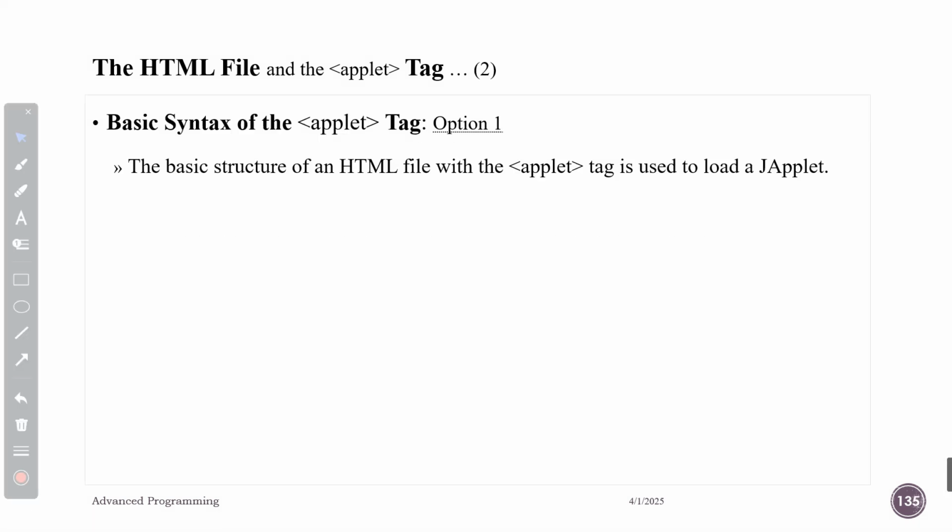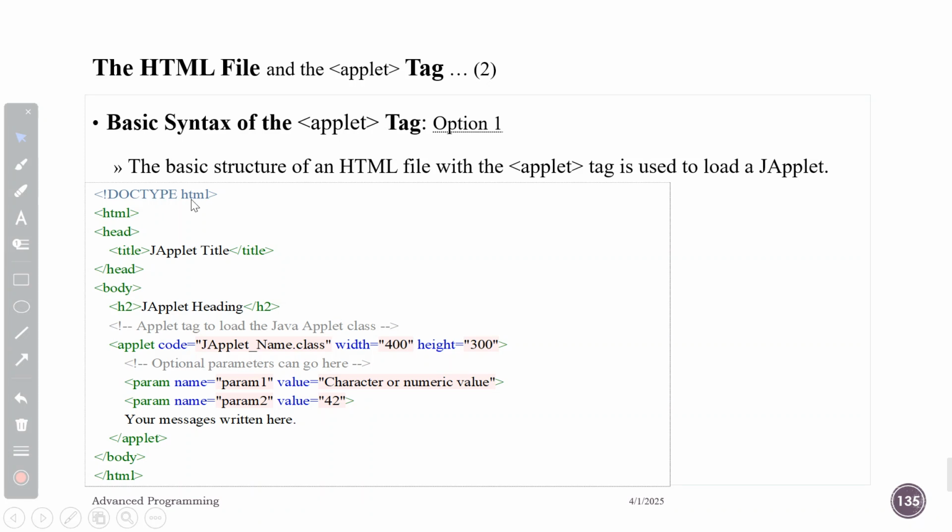So what is the basic syntax for the applet tag in HTML? The basic structure of HTML5 with the applet tag is used to load a JApplet.